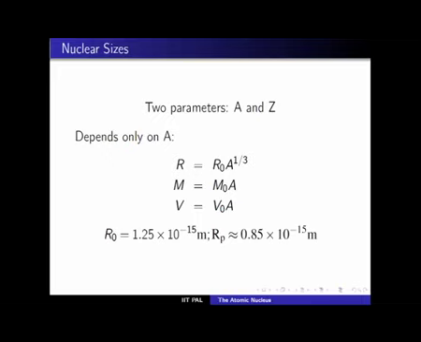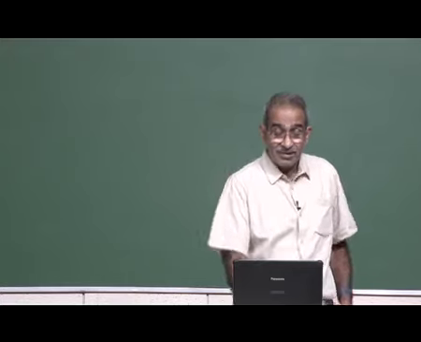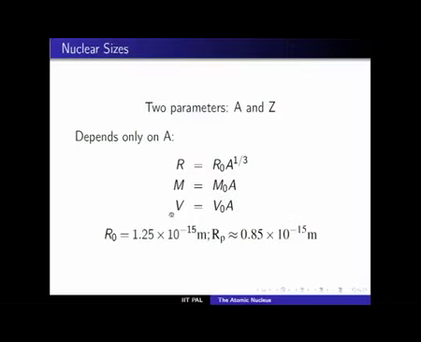So we are looking at everything in units of 10 to the power of minus 15 meter, and there is a special name. Just as 1 angstrom is 10 to the power of minus 8 centimeters or 10 to the power of minus 10 meters, this has a special name after Fermi, the great Enrico Fermi. So 10 to the power of minus 15 meter is 1 Fermi, and just to tell you that this formula is empirical, the radius of the proton is 0.85 Fermi. It is not exactly 1.25. That means this formula does not hold very accurately for a proton. It is some kind of a rough estimate of what the size of the nucleus is.